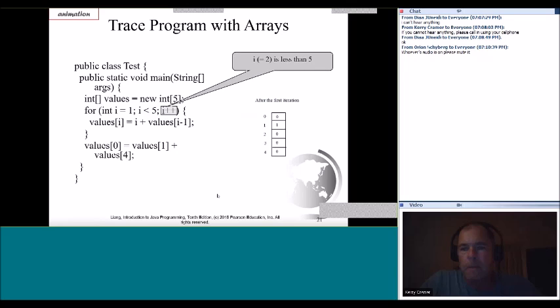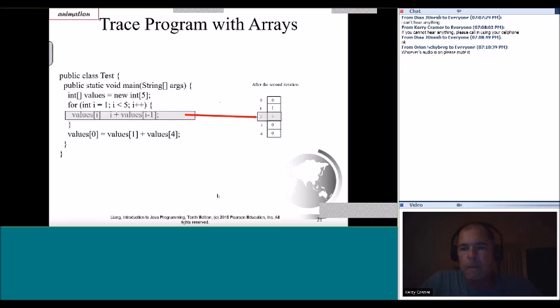2 is less than 5, so we continue iterating through the for loop. Now, what are we doing now? Values sub 2 is going to be equal to 2 plus values sub 2 minus 1.